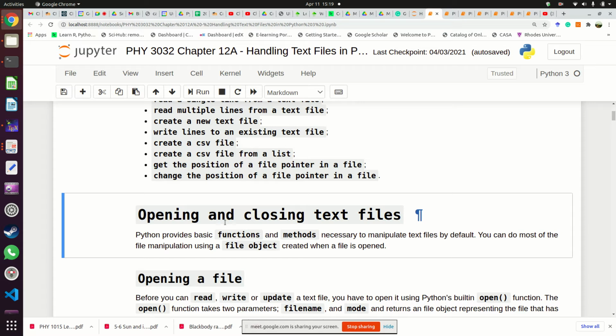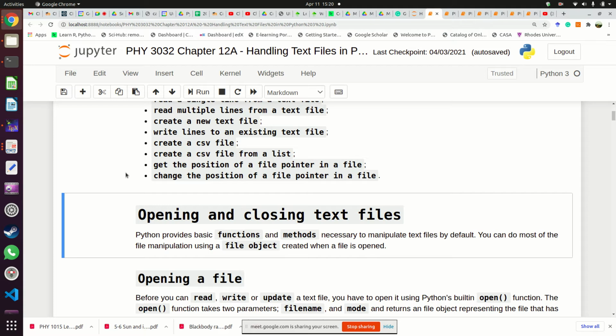Python as a language, out of the box, that's a good thing with Python, gives you some basic tools you can use to work with files. It gives you some functions and some methods. We have seen what a function does. Functions and methods do specific things. In the case of a function, the Python programming language gives you a function you can use to open a file.